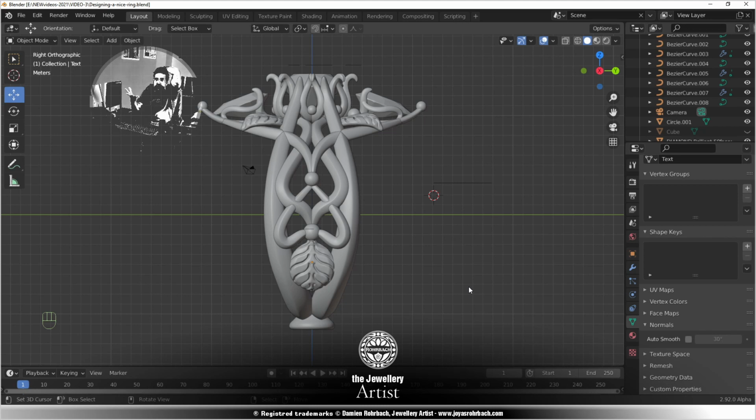I mean, there are 3D scenes and characters and furnitures and architects that model a lot more things and that are technically way more evolved, and they use a lot more tools, and they have a lot more 3D knowledge and the node of the nodes and all of that. But what people don't understand and value is that this is a brand new design. I designed this ring during the video.